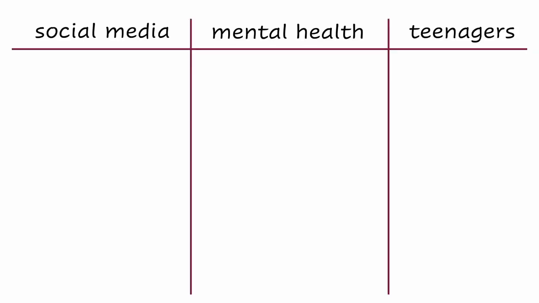The 3 keywords we identified from our original research question are a great starting point. But what if the scholars who research and write about social media, mental health, and teenagers use slightly different keywords? What if instead of social media, they write about social networking? We want to be prepared to switch out keywords if we aren't getting enough relevant results, so we need to think of synonyms or similar terms, broader terms, or narrower terms for each of the unique concepts of our research question. For example, we've already identified social networking as a similar term for social media. But we might also want to think of narrower terms for social media. For example, we could consider particular social media platforms.